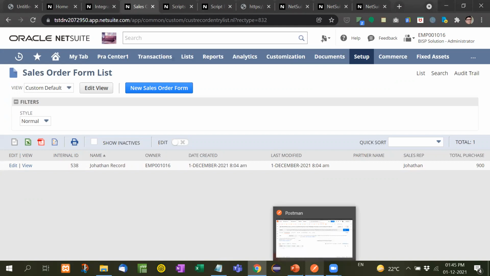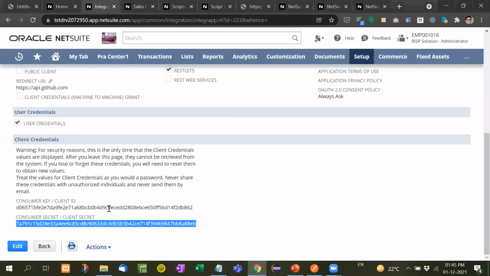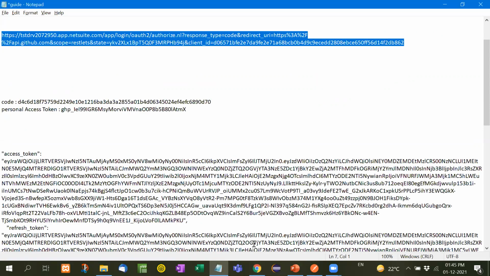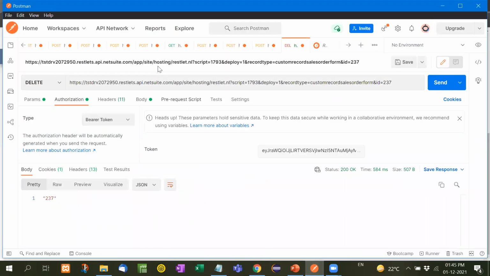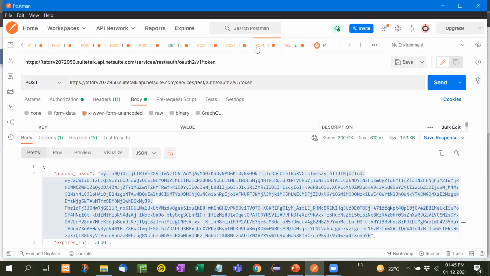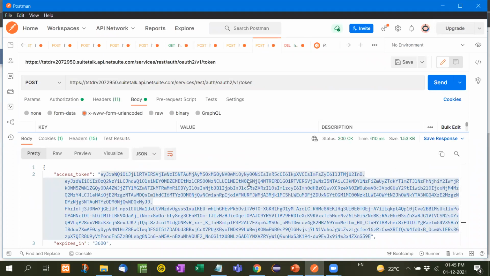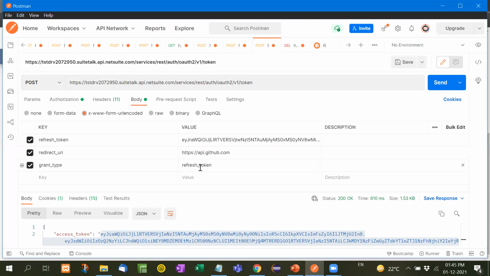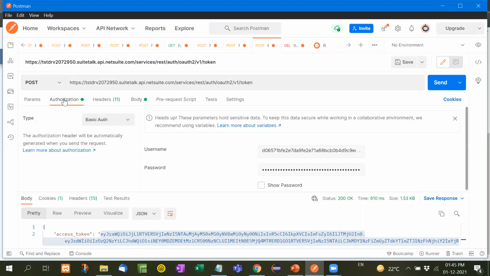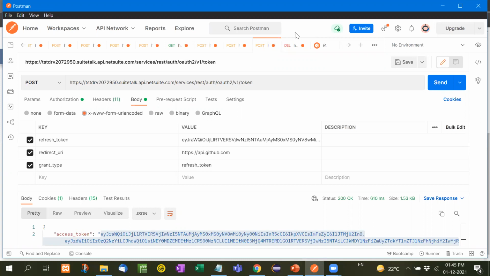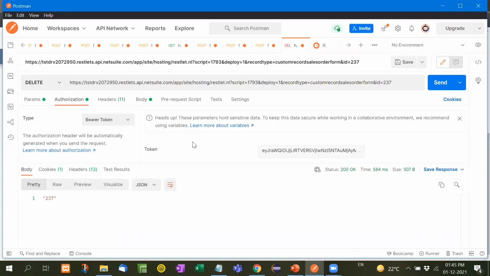First of all, what we have done, we have reset the client ID and client secret. Using this URL, we have replaced the client ID, and then we get the code. That code will be used as a code in the Postman. Here in the Postman, after that, getting the access token and refresh token, we will again change this. And in the authorization part, we will use the client ID and client password. And once after using this refresh token here, we will get the access token, and that access token will be used as a bearer code.